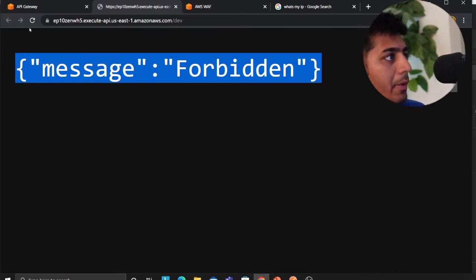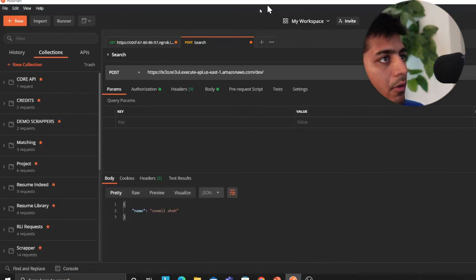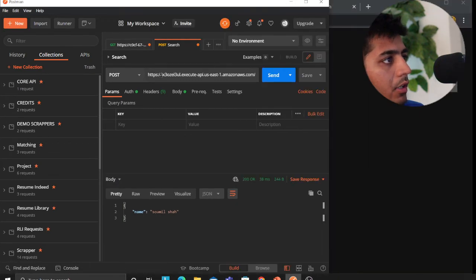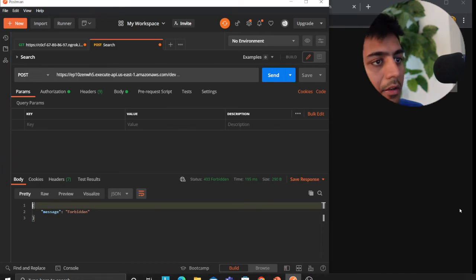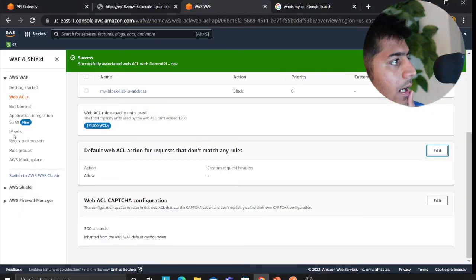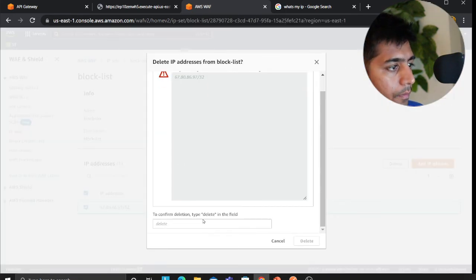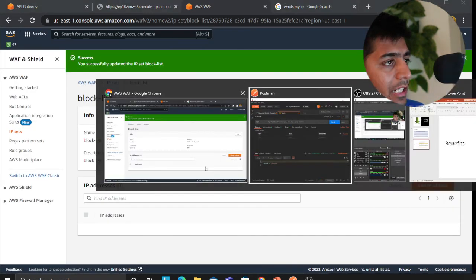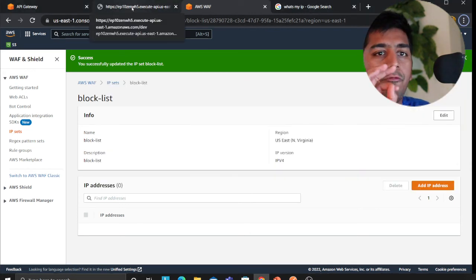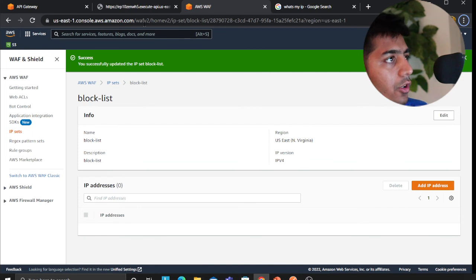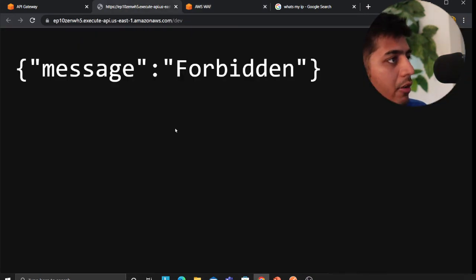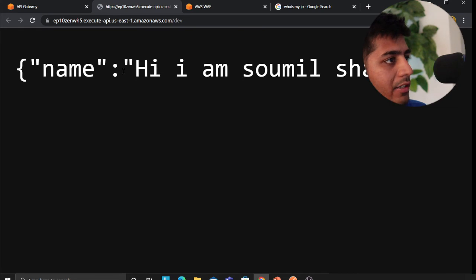As you can see now, it's forbidden, right? I'll try to make the same request from Postman as well. Try my best here. So here, as you can see, we have forbidden, right? So works great. Now I'll just show you by disabling or removing my IP address. So I'll delete this one. I have deleted that, and usually it takes about 5 to 6 seconds to reflect that particular change. So since it was forbidden, now I'm gonna refresh. Okay, and here you can see now I'm getting data back, right? So now it's working fine.